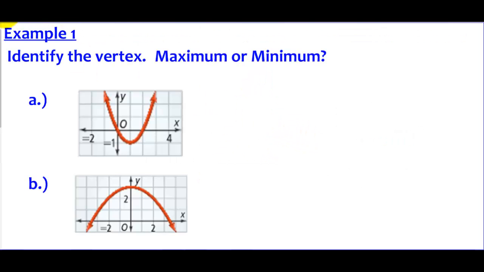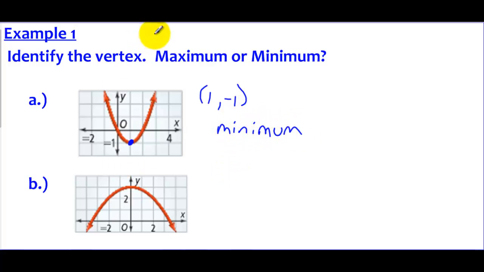Okay, so if I give you a simple problem like this and say, let's identify the vertex, I can look at this graph and I can say, all right, this is a parabola, it is a quadratic function, and if I go to this point right here, that is where the graph turns around and starts heading back up, and I would say that that looks like the point 1, negative 1. All right, so that's what the vertex is. It's that point. And then it says, is this a maximum or is it a minimum? Well, this has the lowest point, right? There's no point that is lower than this one. So in this case, it looks like I have a minimum.